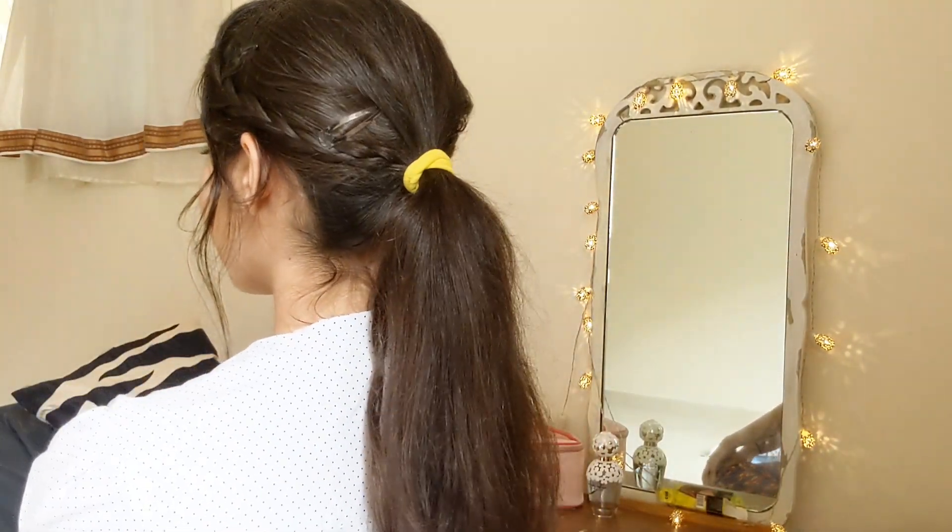For the next hairstyle, I middle-parted my hair and took the front sections to make a three-strand braid — just a normal braid — on each side. Then I take both sides into a ponytail and tie them with a rubber band, making it a little voluminous and messy because it always looks so much better that way. You get this beautiful three-strand braid detailing on the sides. This was my favorite hairstyle in school and I still do it often. You can also wrap the hair around the rubber band if you prefer.